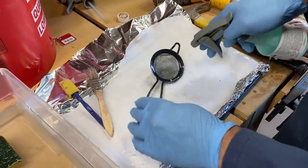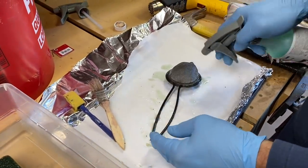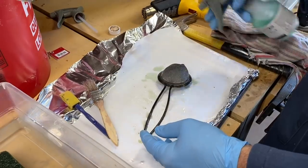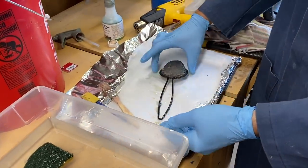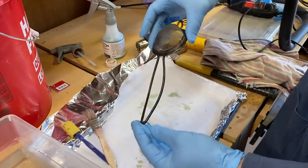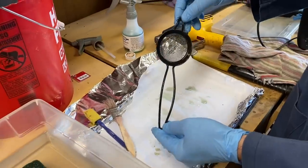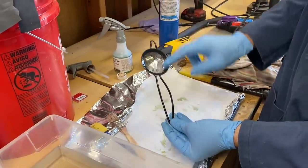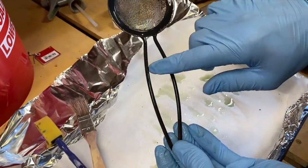Well, you're living on the edge because you've got a piece of aluminum foil under that parchment. Yeah, you can see it there, and that's to protect your nice baking sheet. I was willing to risk it a little bit, as long as I had that parchment paper in between. So just keep the metals away. Stick with parchment paper underneath, because whatever is underneath is potentially going to be damaged. And these chemicals, you don't want to ingest them either, so don't do them on your good cookware or something you're going to eat off of.